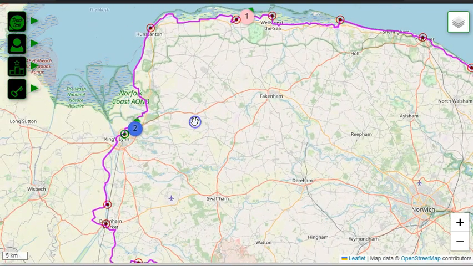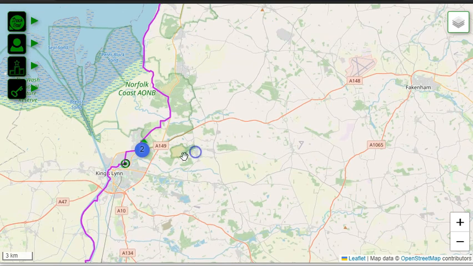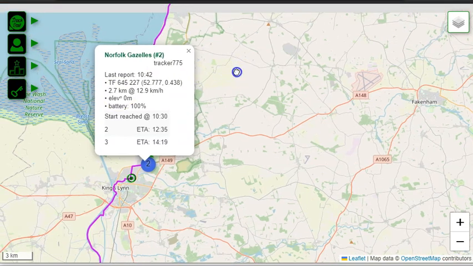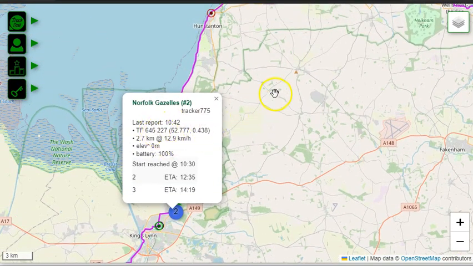In this case, if I click on the flag here, it will tell me that the start began at 10:30 for this particular tracker. They are going to reach checkpoint number 2 at 12:35, and they're going to reach checkpoint 3 at 14:19. And it does this based on calculating a speed and distance and time calculation. And of course, it shows the grid reference and other data here.